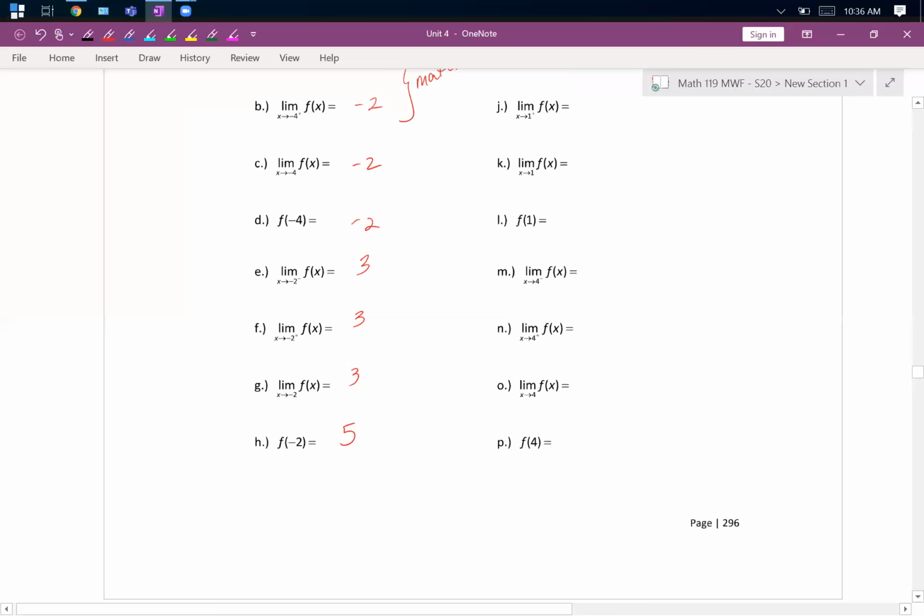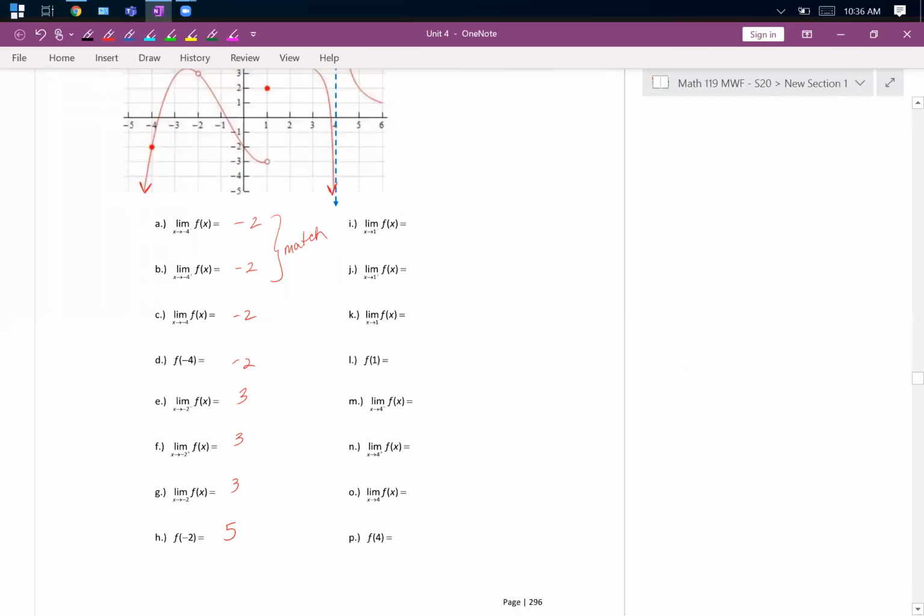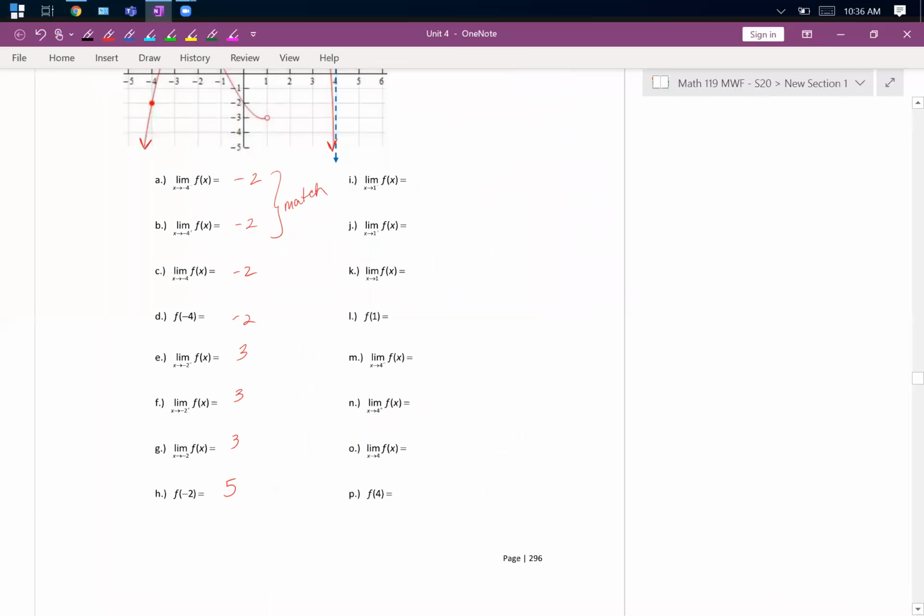Like I said, I'll leave the other half for you guys to finish up, and we'll talk about it first thing on Monday. Then we're going to proceed in this conversation of limits on Monday, and start talking about what the properties of limits are and how to find these limits algebraically, because we're not always going to have the graph. Anybody have questions about anything before we leave for the day?